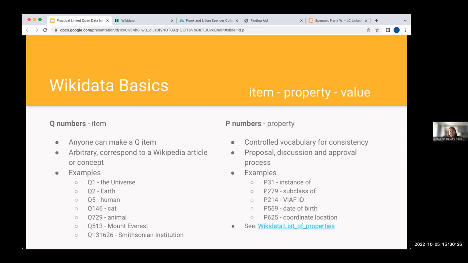So a triple is basically a statement or a sentence about something. So let's say that we wanted to record in Wikidata that Emory University is located in Atlanta, Georgia. Emory and Atlanta are the Q numbers, the things that we want to describe, the things that we want to relate to each other. Located in is our P number or our property, the relationship between those two things. A shortcut that I like to use when I'm talking about triples, because it's kind of a new language, is to say that Q numbers are nouns, person, place, thing, idea, and P numbers are the verbs. So in our sentences, we have two nouns connected by a verb in the middle or two Q numbers connected by a property value.